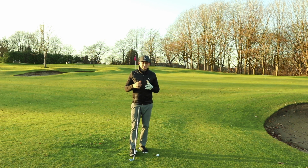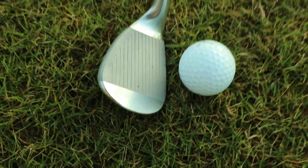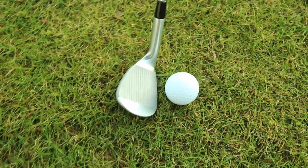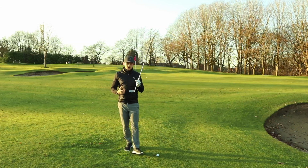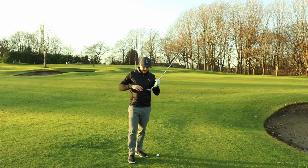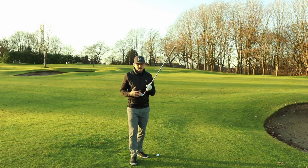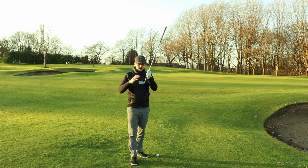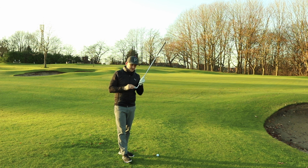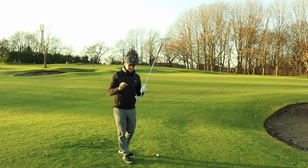Well, as the loft changes shape from the teardrop shape to the more rounded shape in your higher lofted wedges, the grooves do too. In your 58 degree, they're going to be wider and shallower for your partial shots around the green. So everything we're talking about here in terms of the face is to help maintain spin, create spin. So ultimately, you could argue that these could be one of the spinniest wedges on the market at the minute, because they've got so much technology associated around spin.